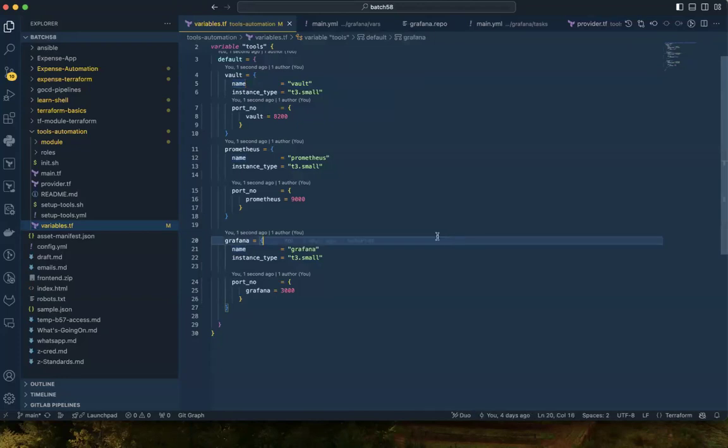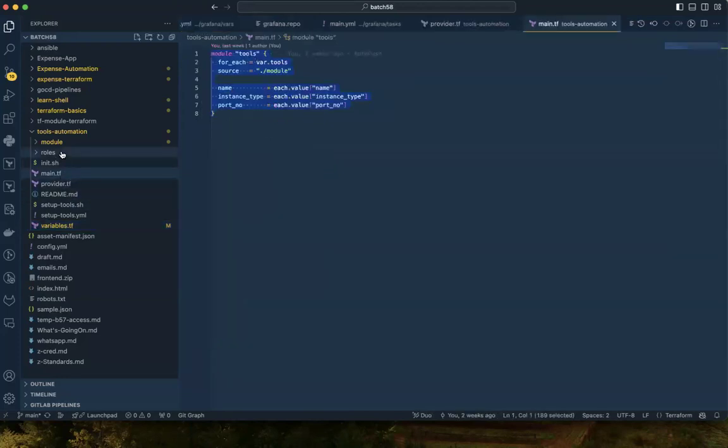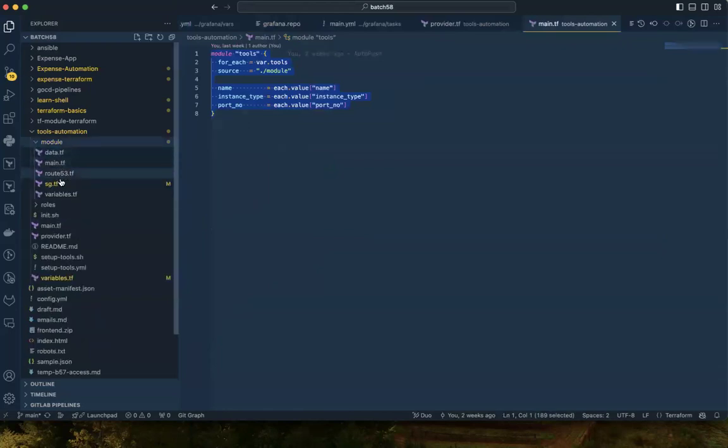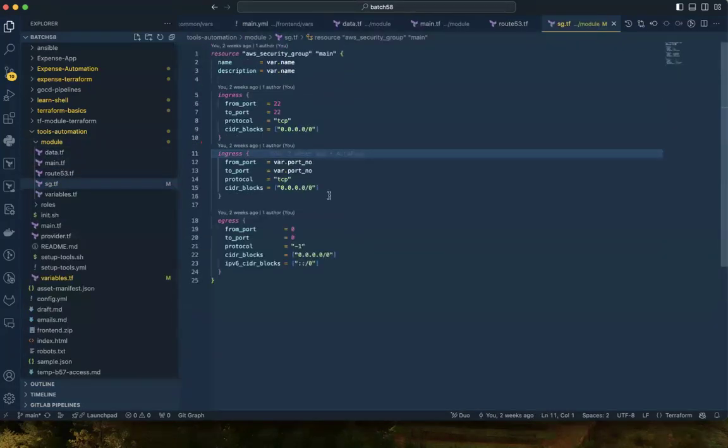Let's go to tools automation, inside the module, sg.tf. What I can do is I just need to cut these 4 lines, right?